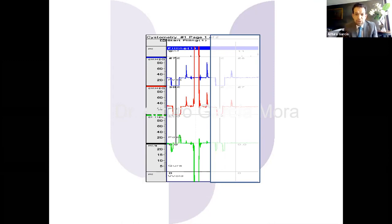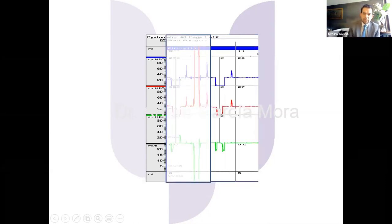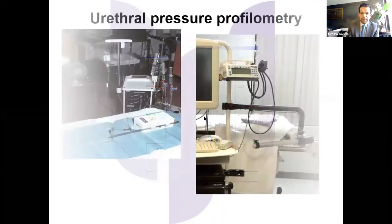We know that you zeroed to atmosphere, and then you did a cuff test again, and I can see that everything is reading symmetrically, and I can rely on everything that comes after this, okay? So this is not recorded, this is recorded, so we need to zero two times, before we record and after we record, okay? Now it worked. So this is what I see in the printed test, okay?